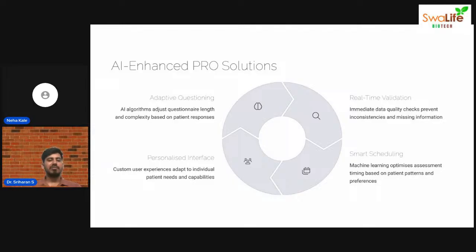Likewise, personalized interventions using PRO. If a patient is aged 50 or 60, the font size should be increased immediately. Why? Some people have an eye sight problem, so the font size should automatically be increased. If the patient has difficulty understanding the language, multi-language support also takes place. So this is a personalized intervention.